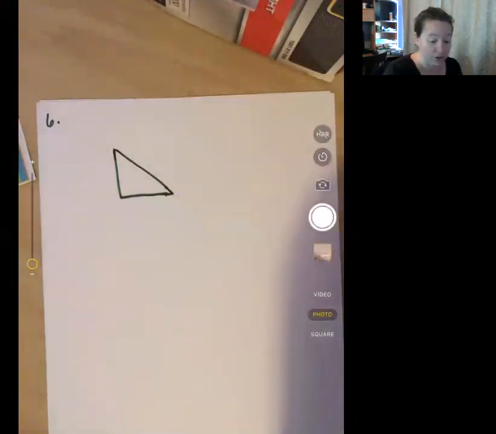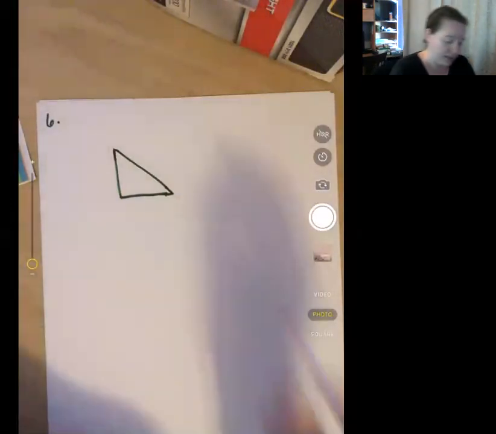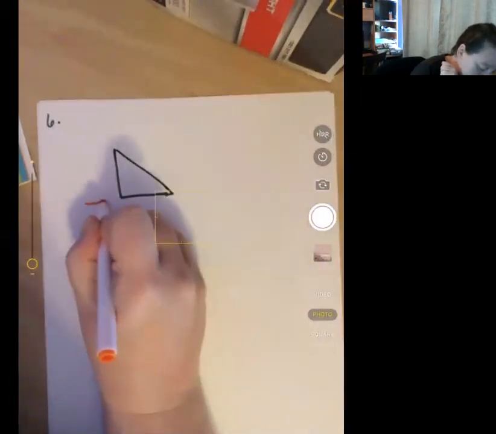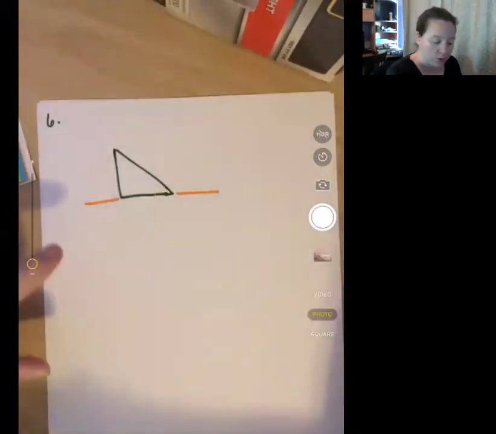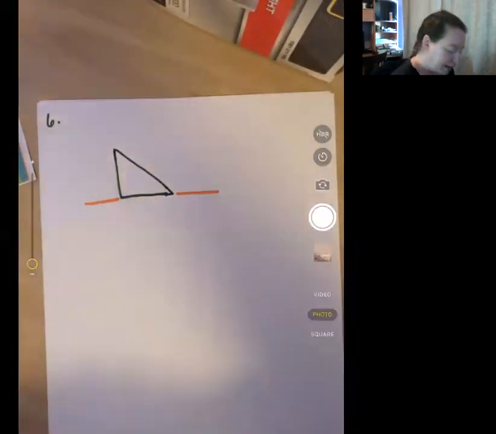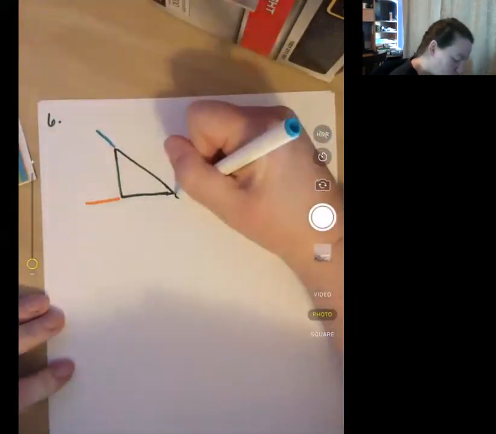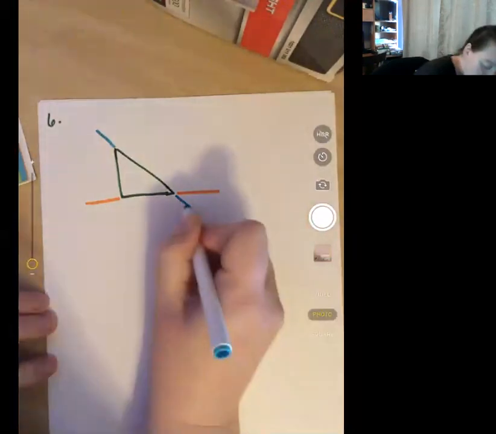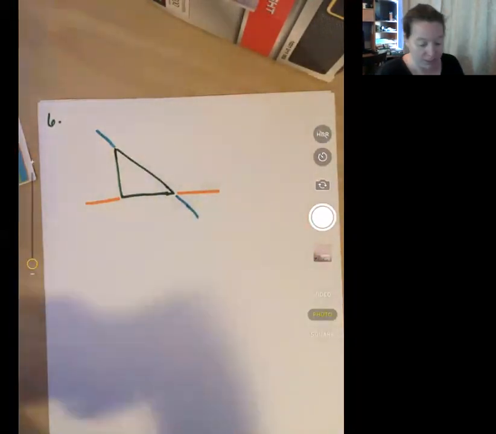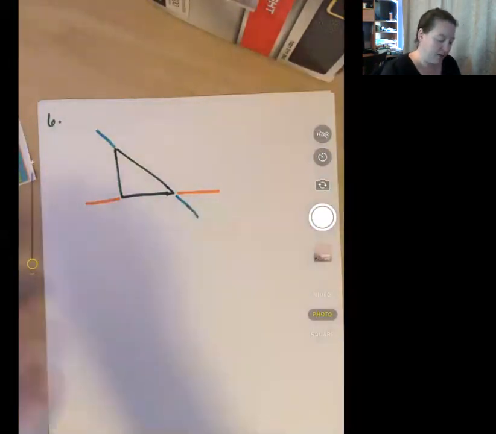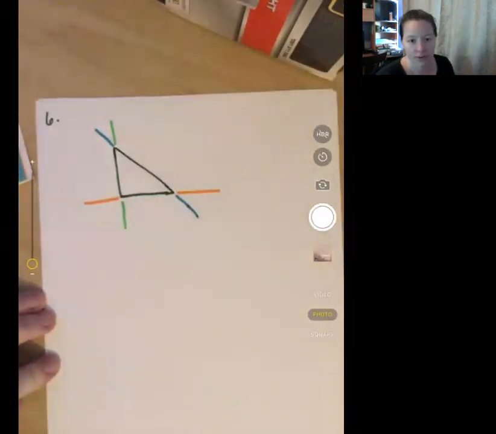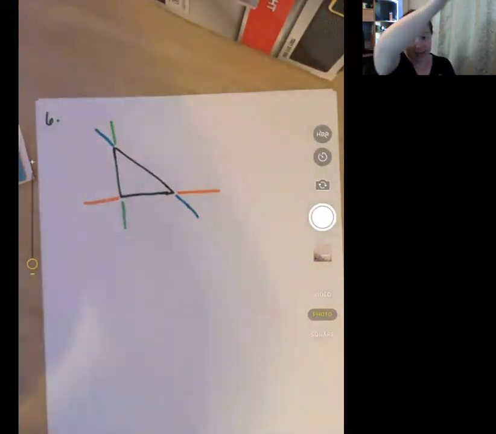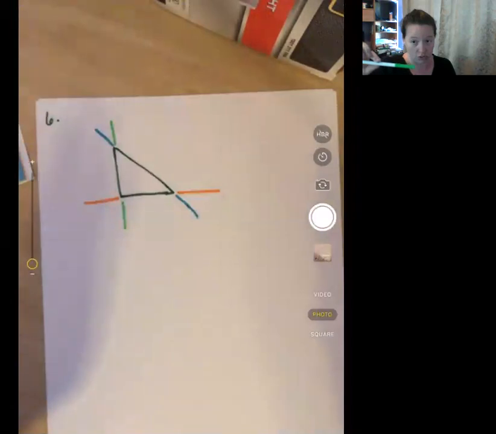In order to make exterior angles, I have to make things shooting out on each side. So for this particular line, I could make one here and one here. You see how I just continued that line? For this particular line, I can make one here and one here. For this particular line, I can make one here and one here. Okay? That's every single line. I just continued the line, going out the whole way so that it crossed across the entire thing.